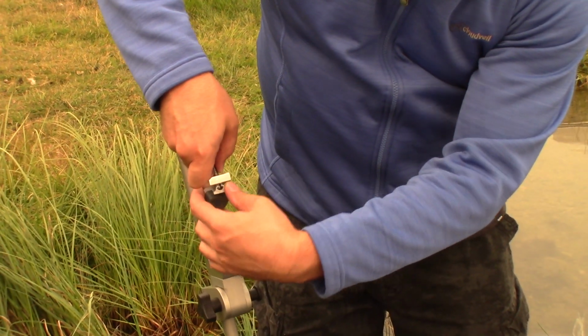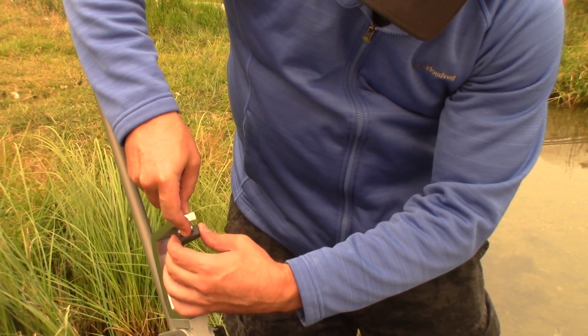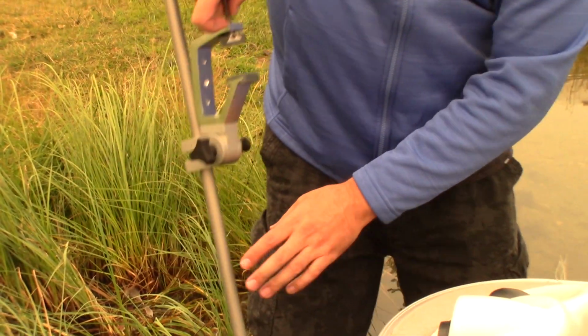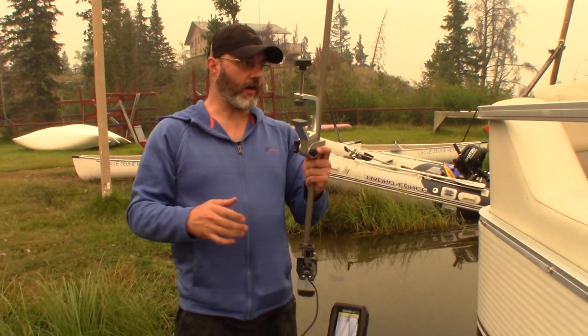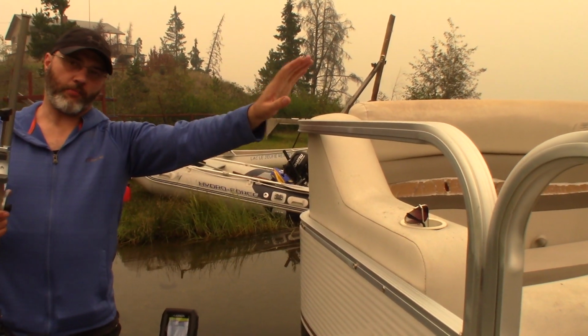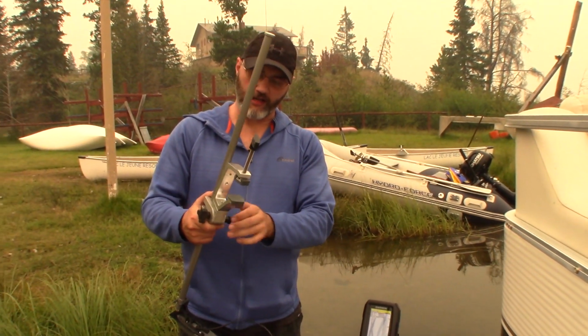They slide on and off just like so. So there I have the Garmin Striker 4 CV Plus transducer on there. But this guy here, you can also mount it off of something like this, your box channel rail. You can also mount it if you have it on like an aluminum boat.